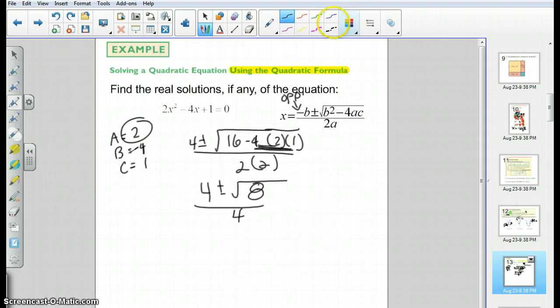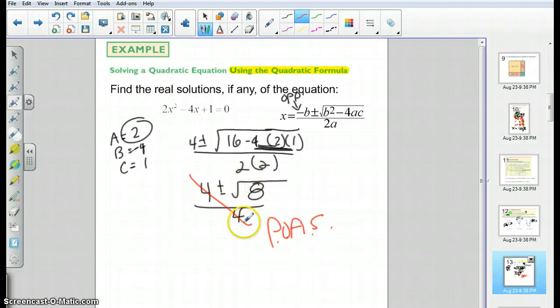Now some of us are going to make a critical mistake here by canceling part of a sum, and I kind of get upset at students when they start canceling part of a sum. So you can't do this in math. If it's a product, you can cancel, but if it's part of a sum, you can't.